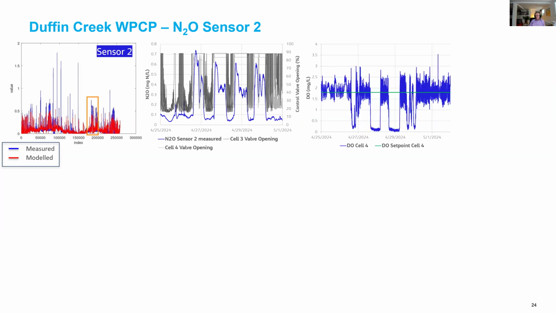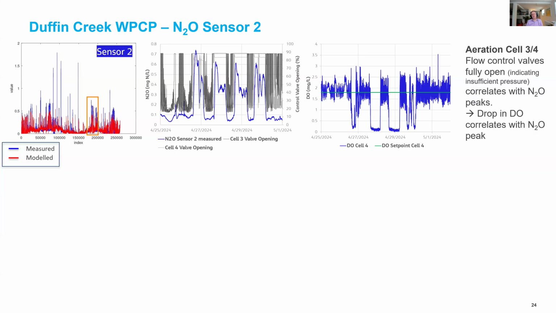If you look at the DO itself, I think that is probably easier to understand. You see that DO drops to nearly 0, so it's impacting the process for sure. The drop in DO clearly correlates with N2O peaks, right? The first set showed that rather high DO peaks correlate with N2O, and this one now shows that a drop in DO correlates with N2O peaks. So, what is it?